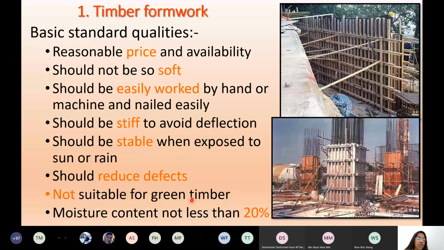So you cannot be using the raw plantation, unprocessed wood for your construction, because it is not ready to be built as a formwork, cannot bear any loading. Moisture content not less than 20 percent. Yeah. The green timber, which is raw wood which is not processed, can absorb more water, end up with swelling, bending, easily warped, right? All these problems will be there. So you choose the wood which is processed, which can bear with some water.